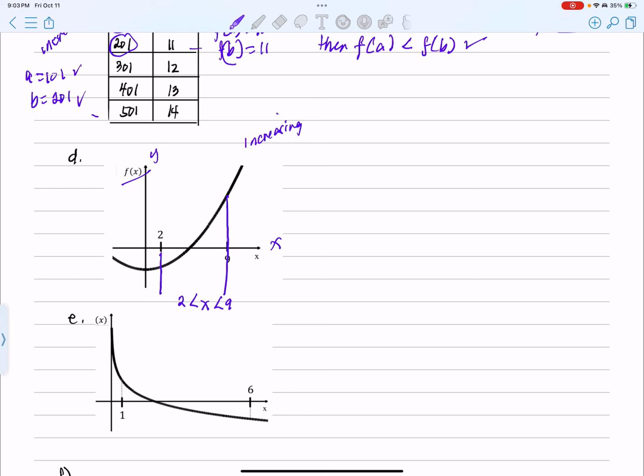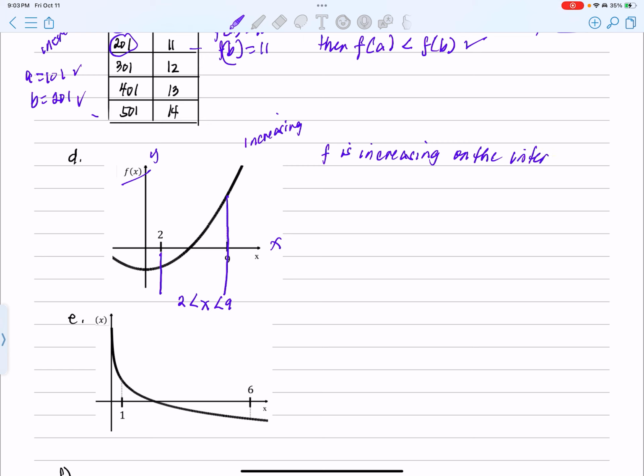But we try to justify, because you're asked to justify the reason or justify your answer, why you say it's increasing, and why you say it's decreasing. So I would say in the beginning that f is increasing. This is how I will justify it. I know that it's increasing on the interval. So that's how you start.